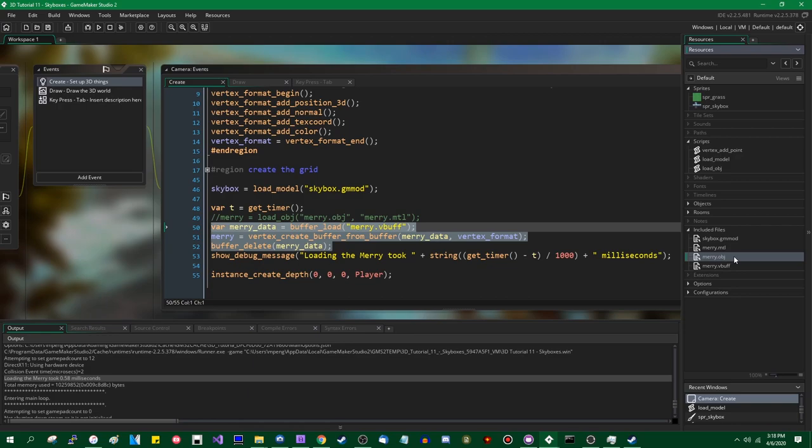So with that said, you might ask yourself, why would you even bother to load a model from an OBJ in the first place? And the reason for that is that OBJ is a plain text file that is nearly universal. Nearly every 3D model program will have support for reading and saving to them. You could call it a standard. That makes it extremely easy when it comes to sharing files between people on your team, between the 3D modelers and whoever's in charge of putting them in the actual game files.